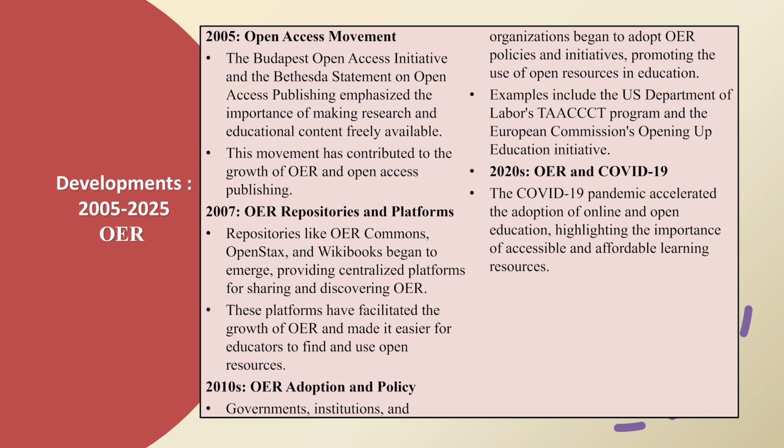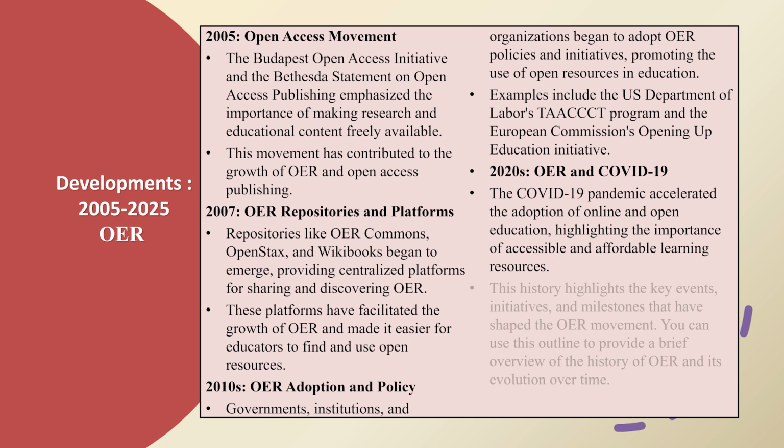You know that online education took off when there was COVID. Everybody wanted the resources because they were not able to come out of the home, so they needed that. So, affordable learning. This history highlights the key events, initiatives, and milestones that have shaped the OER movement. You can use this outline to provide a brief overview of its success and evolution.